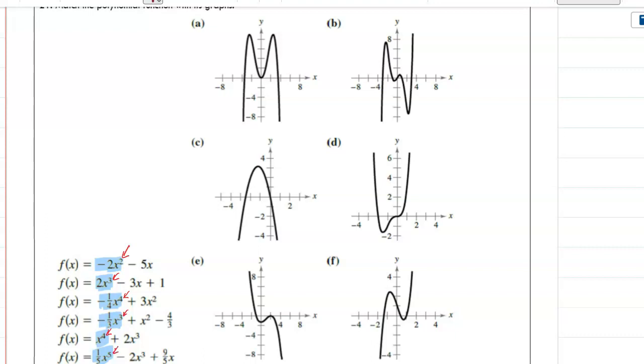5, making sure. Okay, so we first separate out the odds and the evens. That one is even, that one's odd, that one's even, and that's odd. And that's even, and that's odd. Okay, and then if I look at the coefficients, it's a negative coefficient, so it's going to behave like an upside down parabola. And that's a positive, and it's odd, so it's going to behave like a positive slope, linear function.